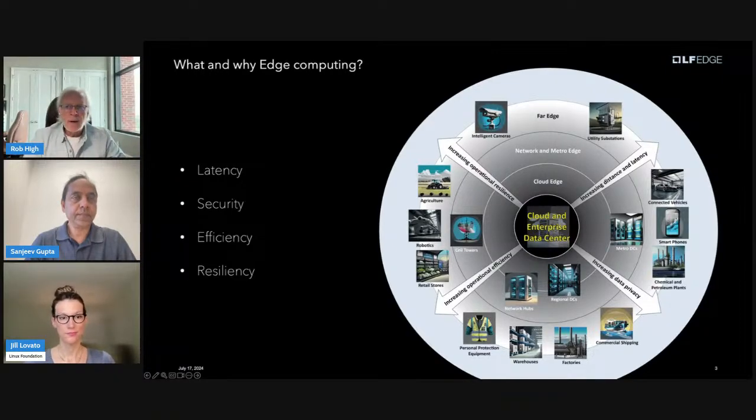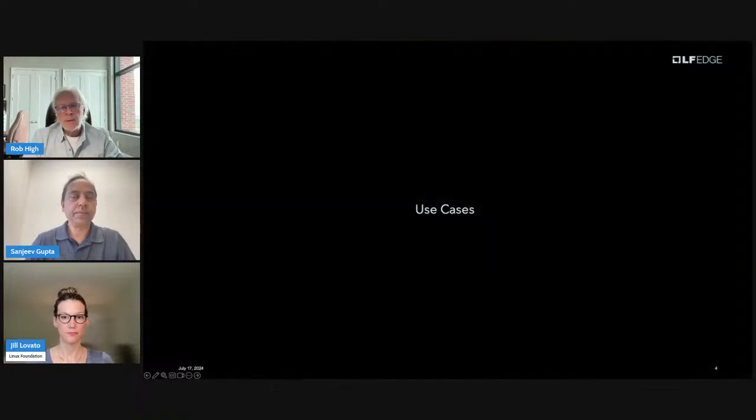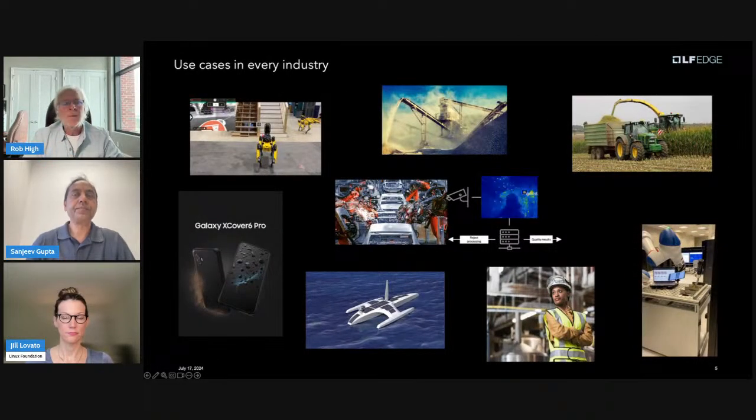So hopefully that gets us all up to the same level of understanding of what we're talking about. Let's go on and talk a little about some of the use cases that we've experienced. And frankly, the use cases are enormous. We've seen use cases for edge computing in virtually every industry, whether that's agriculture or manufacturing or retail or warehousing or logistics, or you name it. Every industry we've seen the potential utility of edge computing, and we see this evidence in the number of edge devices that are now being produced and put into production environments.